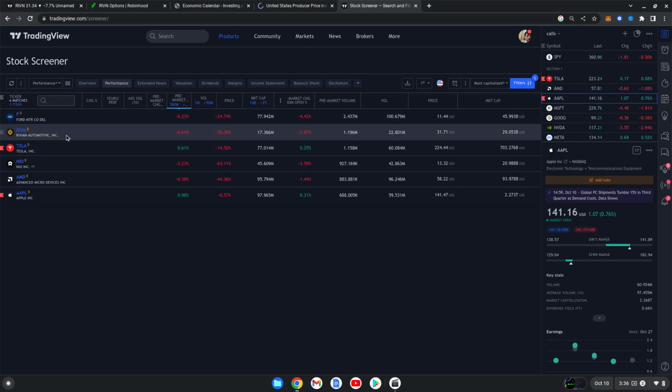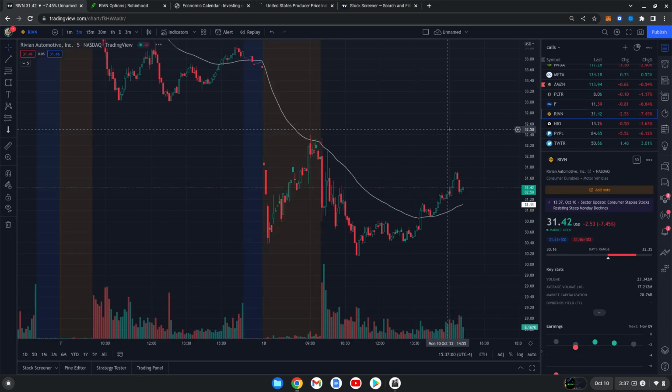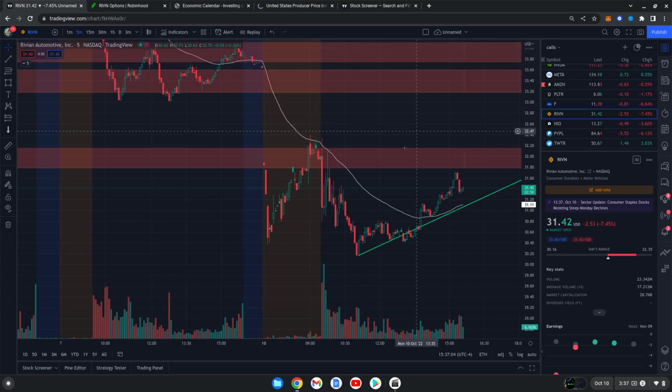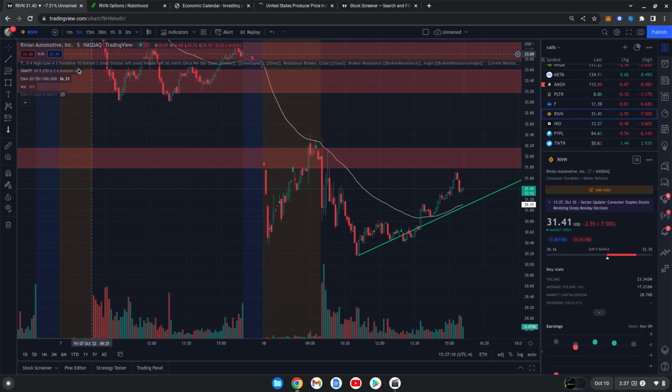I went with Rivian. We can try this with any of these stocks. So Rivian was just what I traded today. So once we jump on to our chart, we open up Rivian. I open up the 5 minute chart, and you can refer to my older videos. I can't go through every indicator perfectly, but I look for my trend line on a higher time frame, and then I look at my support and resistance lines. So once I click this, I go to my 30-minute support and resistance lines, or supply and demand levels, and it gives me kind of this chart right here.